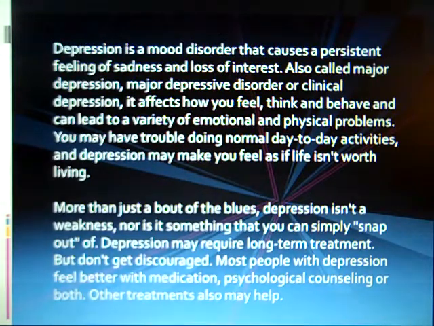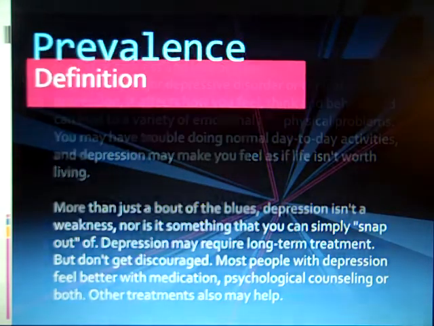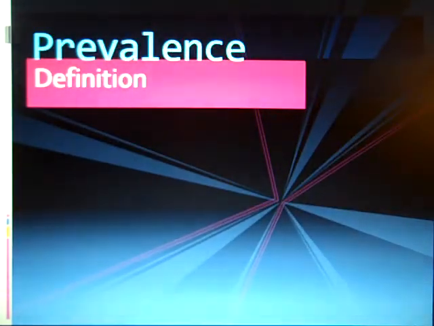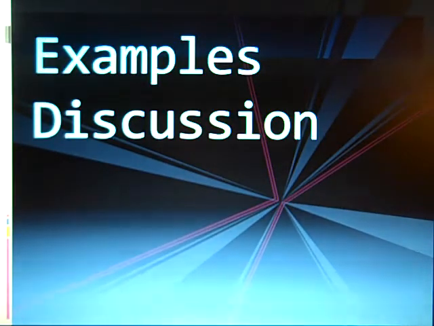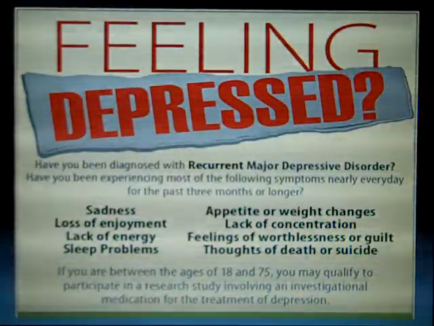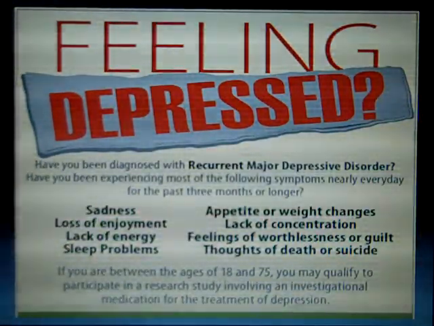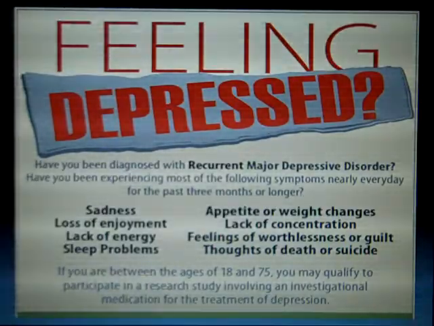In class, I mentioned our Diagnostic and Statistical Manual of Mental Health Disorders that we use to diagnose lots of different types of mental health disorders. And in that manual, there's a clinical description of every disorder. I just happened to give you a clinical description of depression here. Now, prevalence. We're going to talk about prevalence and incidence at this point. I'll give you some examples. We'll talk about depression, for example. And you don't have to memorize this slide. I just put that in there for you. You can pause it and look at it.